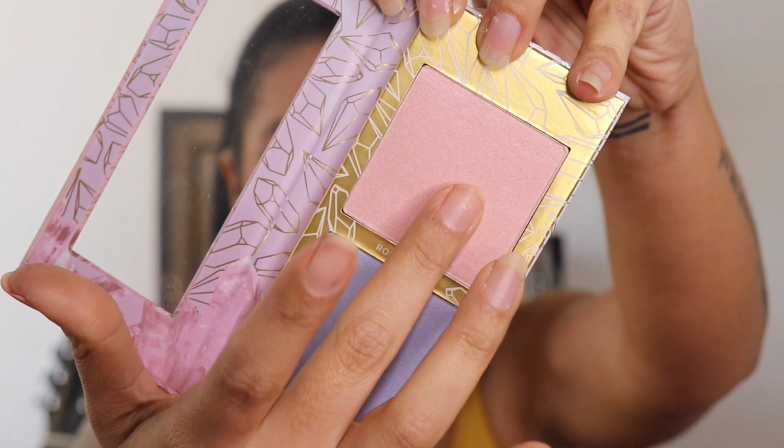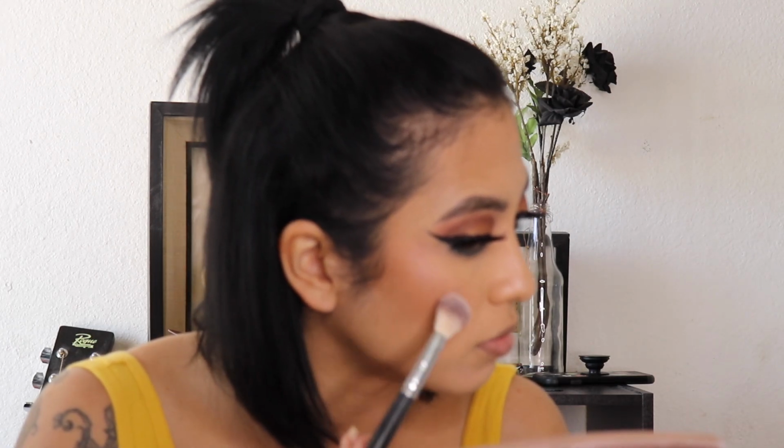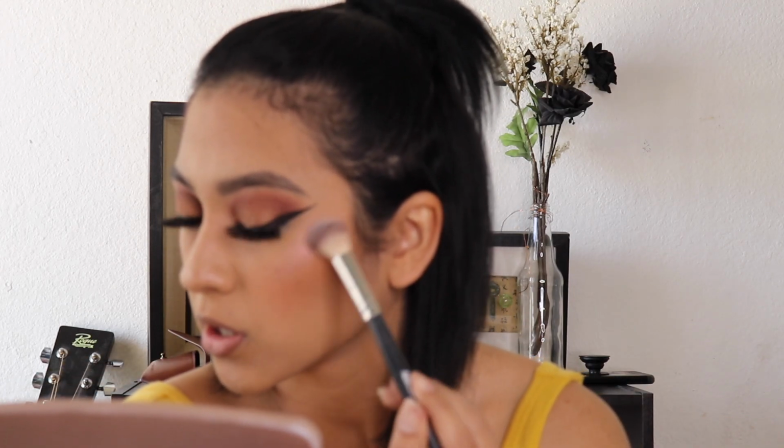Beautiful. Now we are going to be using their highlight palette, which I'm so excited to use. Their supercharged highlight palette right here. And I'm going to be using the rose quartz color right there. And just getting a highlight brush and putting that right there. Ooh, look at that. It's a pretty little pink color, huh? Oh, that's pretty. And then just to the other side, same thing.